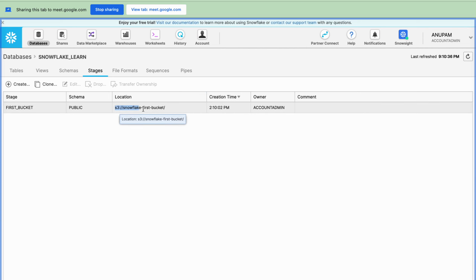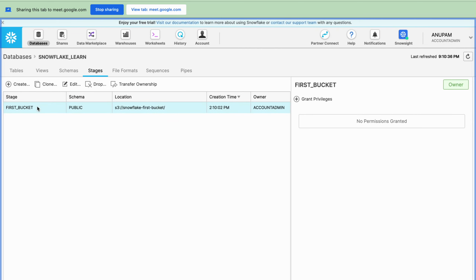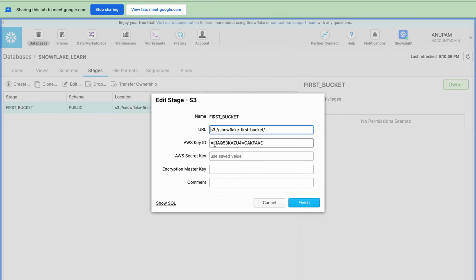I have created this bucket in my S3 location, and I have added it as a part of this. So I have the secret key and access key, and you can see it is a saved value, so you are not able to see the secret key, but I have already put it in here.